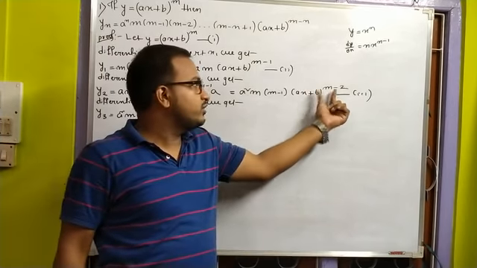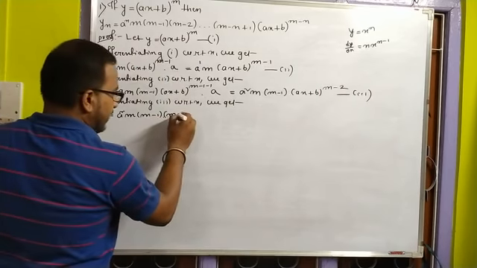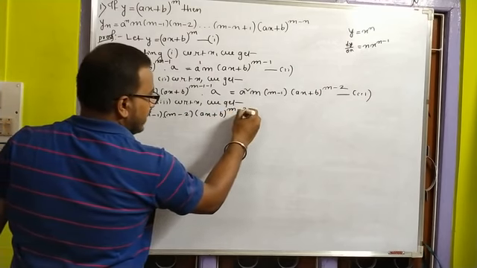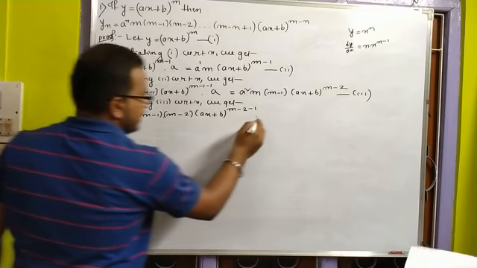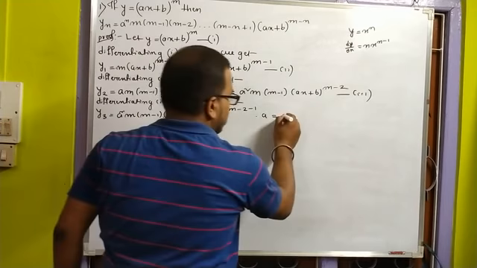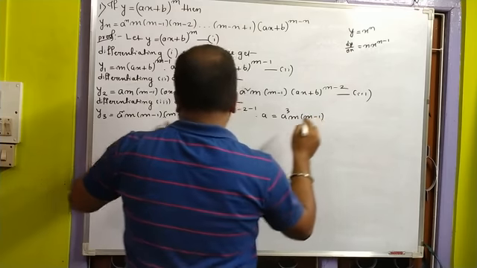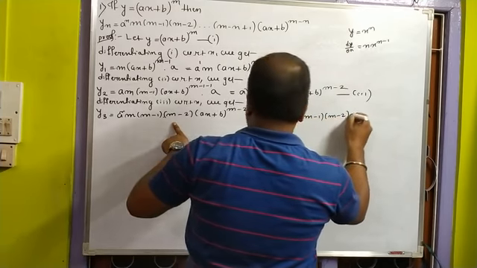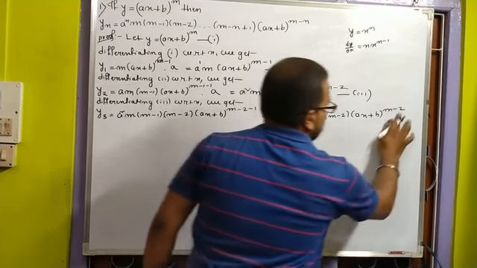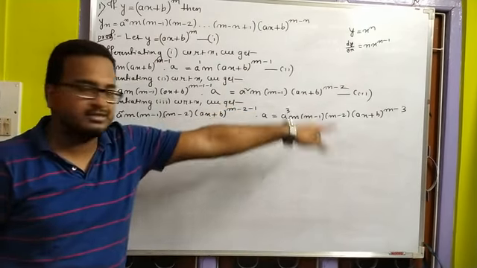Now the derivative of this will be this into this to the power this minus 1. So again it will be m minus 2 into ax plus b whole to the power m minus 2 into minus 1, into the derivative of this, so it will be a. So I can write it like that: a square into a will be a cube, then m into m minus 1, then m minus 2, right? Then ax plus b whole to the power m minus 3. Sorry, it will be m minus 3, right? Because m minus 2 minus 1 will be m minus 3.